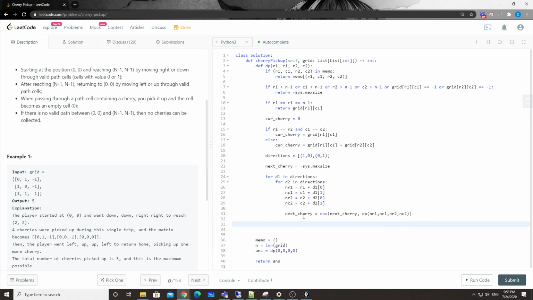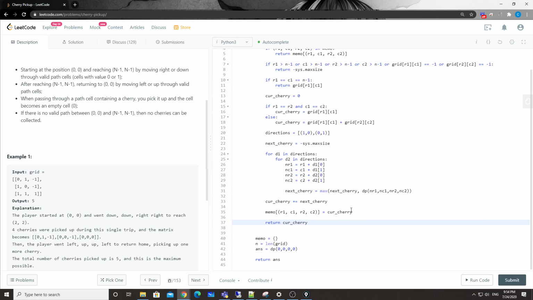In the end, we update the current cherry plus next cherry. Now we update the memoization with the current value, and then we simply return the current cherry.